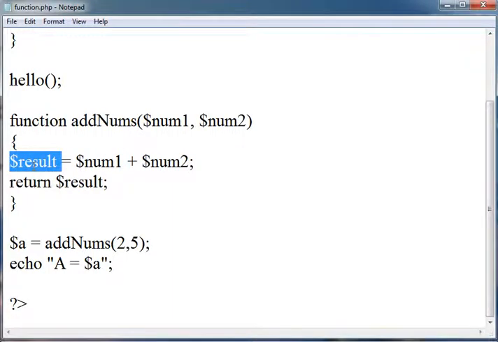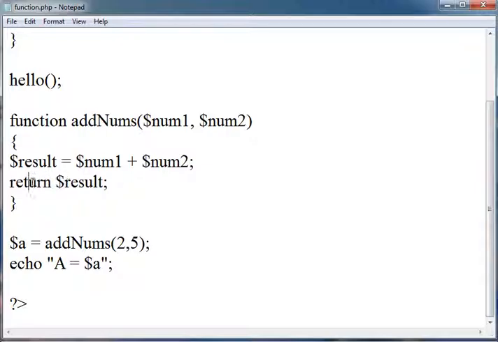Okay, and then what is this? Return. Return is a statement which returns a single value to the calling place. For example, when we call this function, it will return the result to that.